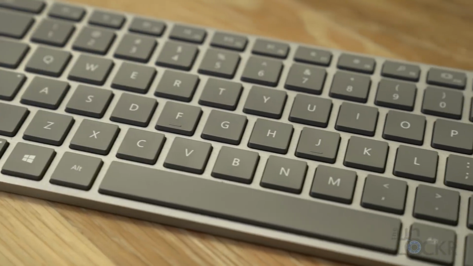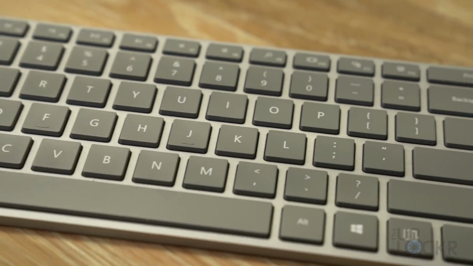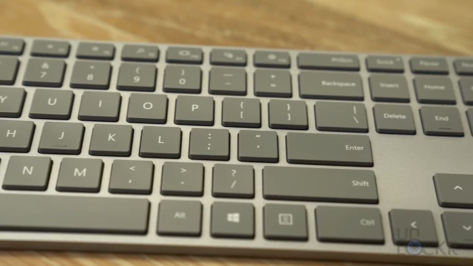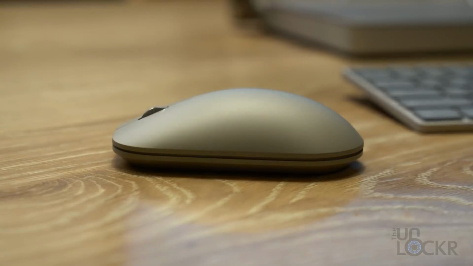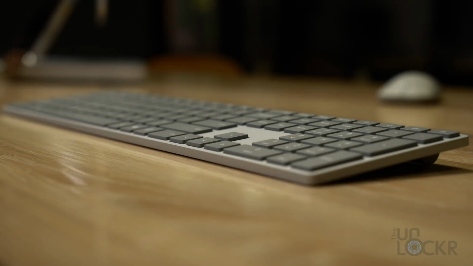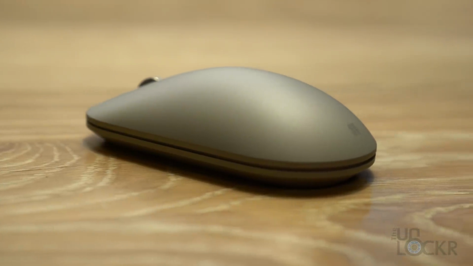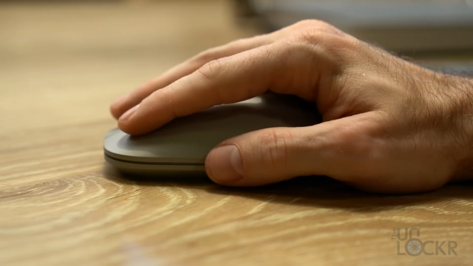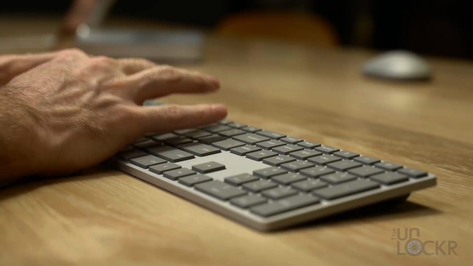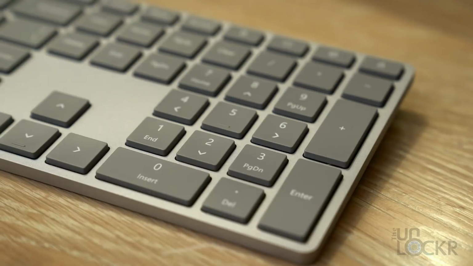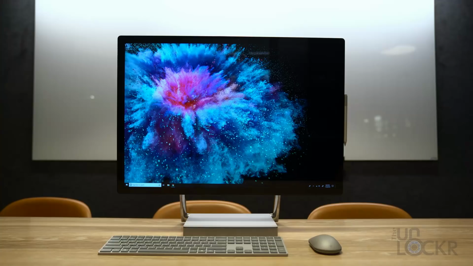The Surface Studio 2 comes with a keyboard that is backlit and Bluetooth enabled, so it doesn't use up any of the USB ports, as well as a Bluetooth mouse. Now, it's the standard Surface keyboard, which some people have praised, and the Surface mouse that you can buy as standalone accessories for your other Surface products, or any computer for that matter. The keyboard has good travel to it, it's full size with a number pad, and is also designed out of the same materials as the base, so it has this nice, clean look and matches well, of course.